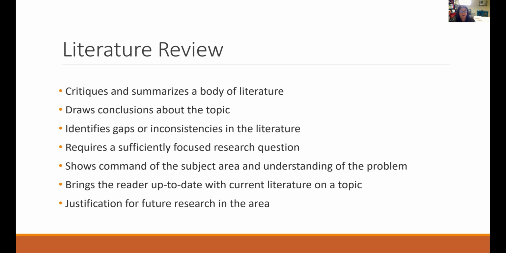Or maybe there's a gap. How do we get from here to here? And I want to fill in that gap. So by doing all of that, using the literature review to critique and summarize, you show that you have a command of the subject area and your understanding of the problem. Somebody, for example, like me, I knew nothing about nanoparticles, so I would not be able to put that together.